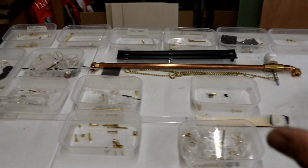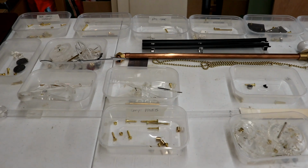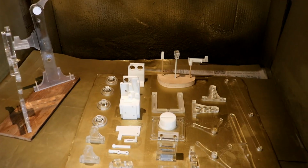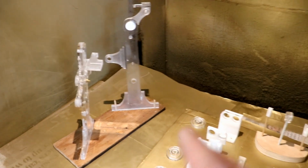So I couldn't believe how much stuff I had actually created. I suppose it's not that surprising because it's a very complicated mechanism. But I hear you whisper, where have all the other bits gone? Well, follow my finger. Here they all are in the spray booth, ready for spraying, which is most exciting.